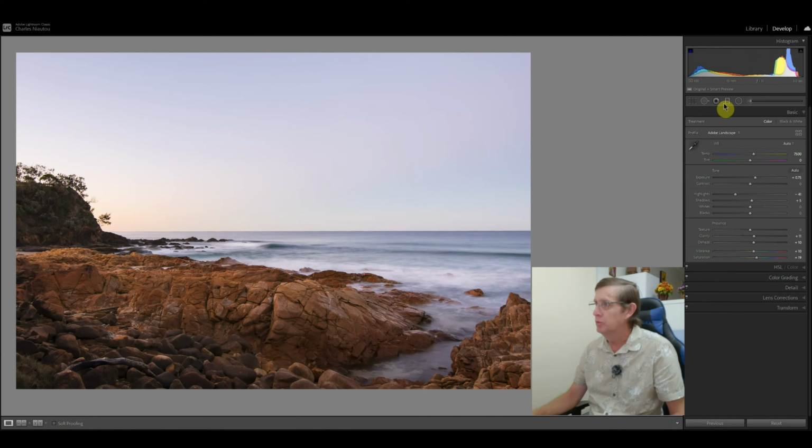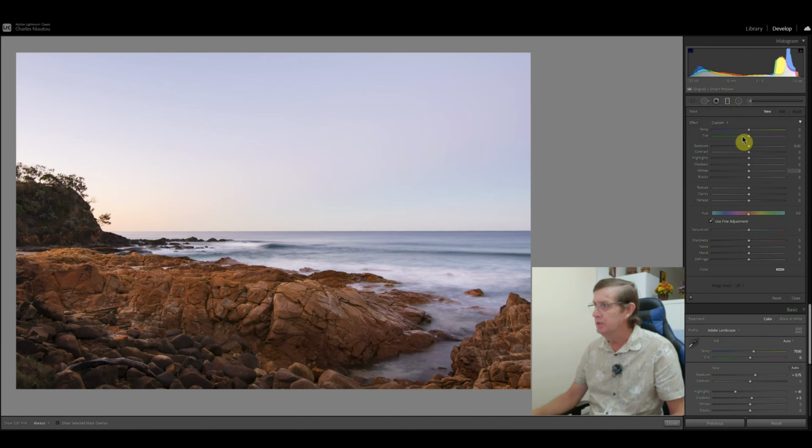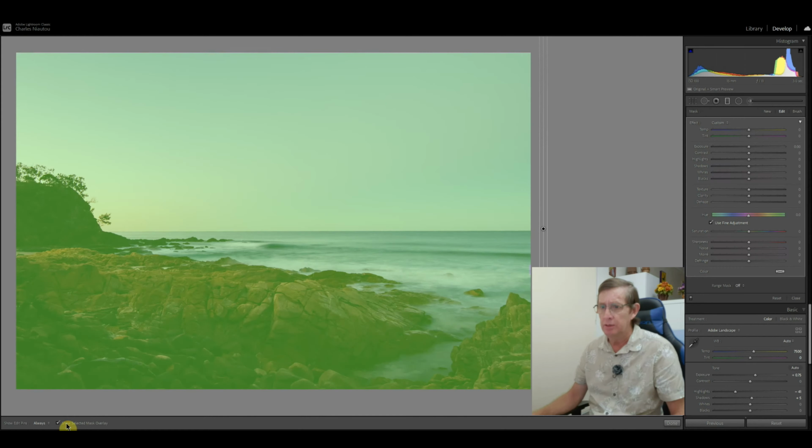So first, we'll actually use a graduated filter. Now, if you're familiar with the graduated filter, this is what it looks like. It drops down here. So we're going to put a graduated filter on the right-hand side of this image here. So this is a small trick here. I hold down the Shift key before I press it. Now, if I hold the Shift key down, when I press the graduated filter, I have to go to the right. And if I go to the right, then I'll select Mask Overlay.